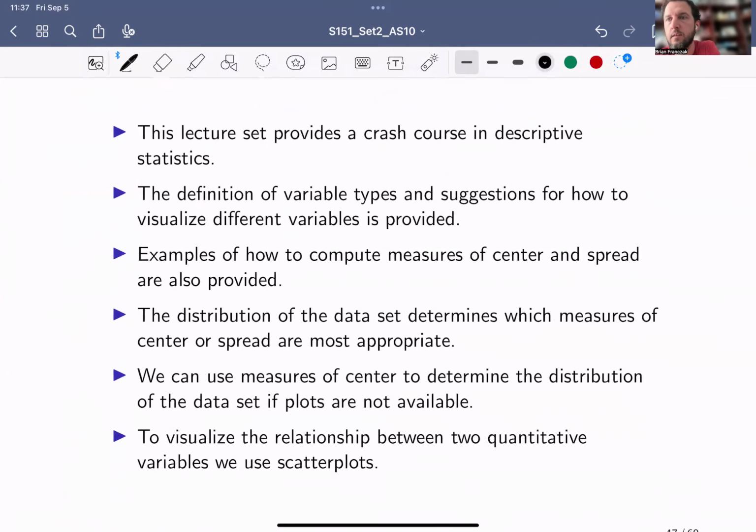Okay, so that brings us to the end of this portion of the set. So again, there are exercises that are associated with this set that have accompanying videos that you are meant to work through before the end of the second week. This set covers a lot of information. It's one of the longer sets in the course, actually. But in general, what we have done today is sort of a crash course in descriptive statistics. So we've talked about how to organize data based off of the type, how to visualize data, again, based off of the type, and then common computations or summary statistics like measures of center and measures of spread that are also chosen based off of the type of variable and the relationship between the variables or the shape of the data set.